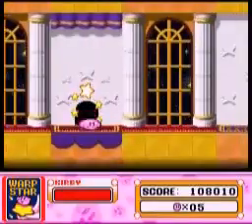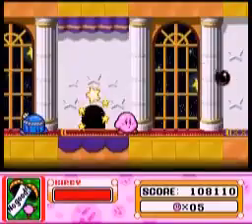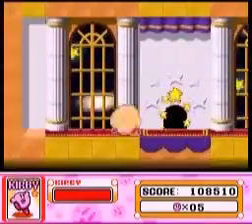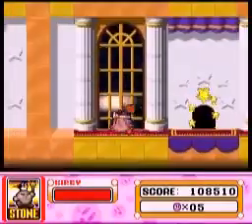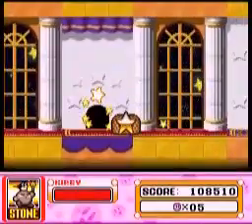Now, if you've played Kirby's Dream Land, you might notice that we skipped a stage. They cut out one of the stages for this game. And they cut out the airship boss, too, so whatever, it's not that big a loss. Anyway, here's the stone ability.